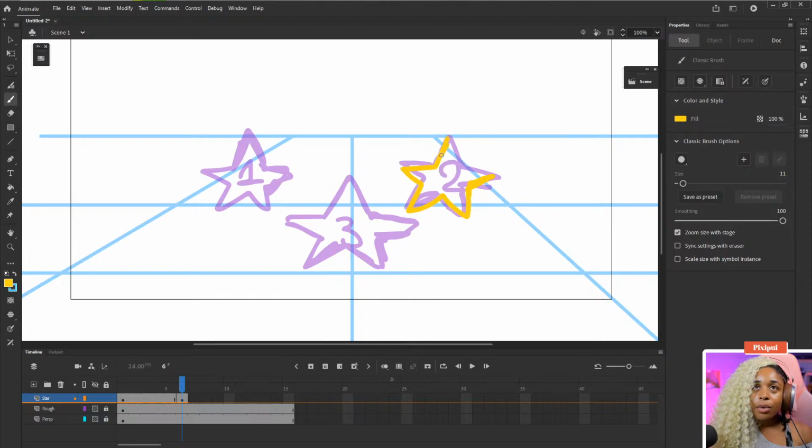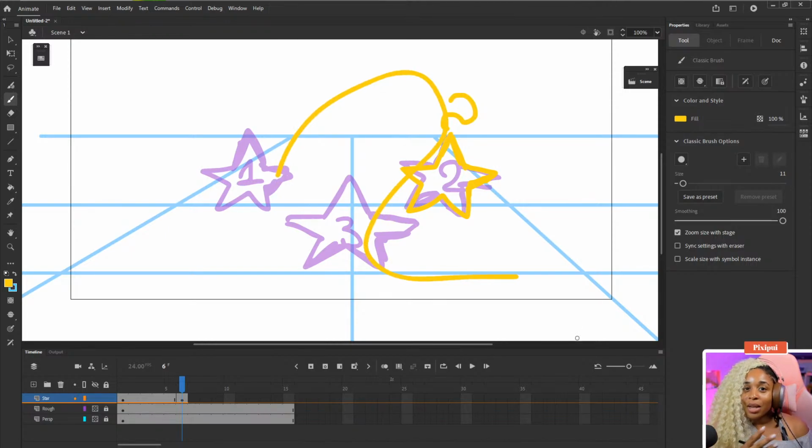Now, it is a little bit like Photoshop in the sense that if you don't let go of your brush while you're drawing and you make a mistake and you undo it, it will undo the whole thing. So maybe try to take your pen off the pen tablet every once in a while. And a good tip that my sister taught me and that I've been learning in a lot of places while going through my Adobe Animate journey is draw from your elbow. Don't draw from your wrist. The only reason why is sometimes you'll have a really big shape and your wrist can only move so far, but your elbow can do so much while still keeping it like a nice straight line.